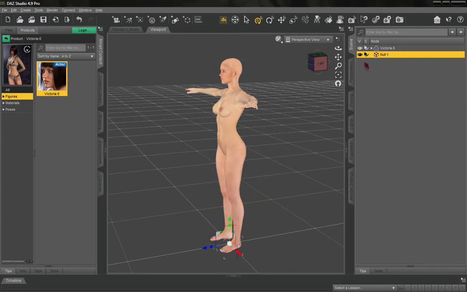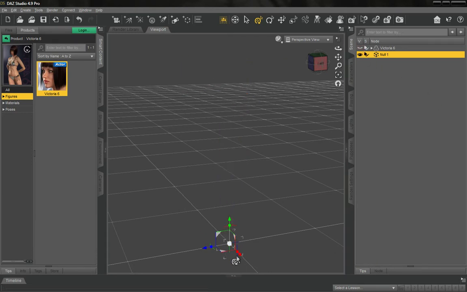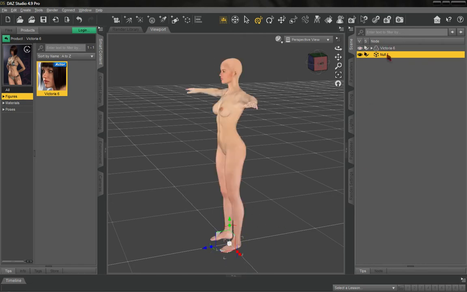So the first thing is that by default, everything spawns right here in this point, same as the null. So if I hide Victoria, you can see that's where the null is. That's where the pivot point is, the new pivot point that we just got. It looks the same as Victoria's because it's exactly the same. But we're not going to be using Victoria's pivot point. We're going to be using the null's, this new pivot point, our pivot point.